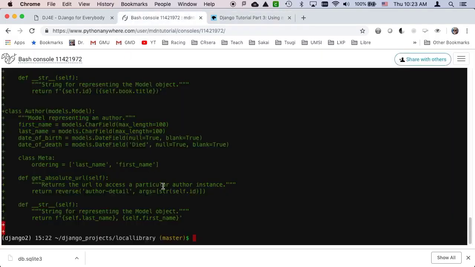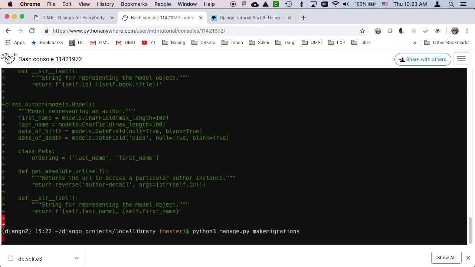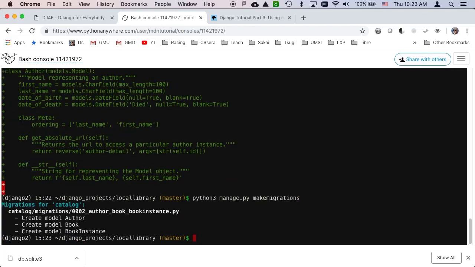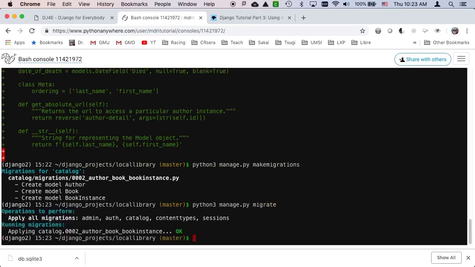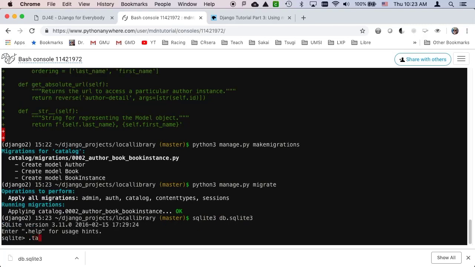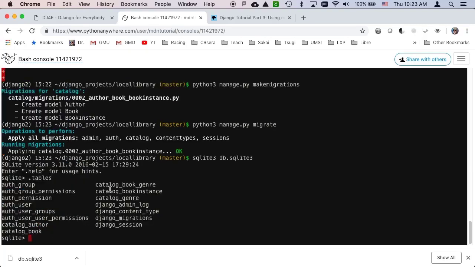So now that we've got these things done, we're going to run makemigrations again. So it's going to have 2 migrations when we're done. I could have done all the edits and done 1 migration, but I just wanted to show you. And then I want to do the migrate to actually create the tables. Okay, and so if I do an SQLite, and I look at .tables, you see now I've got a lot more.